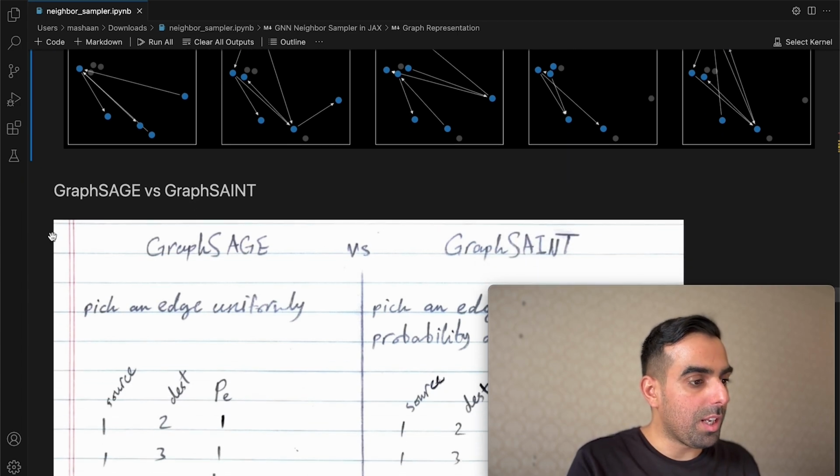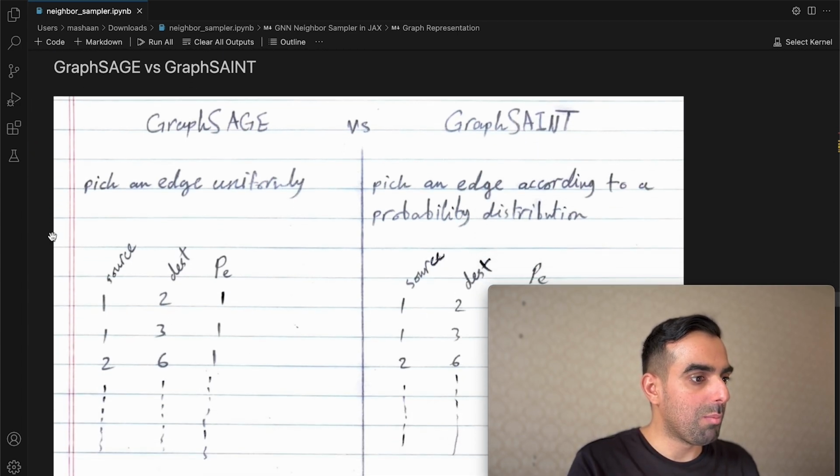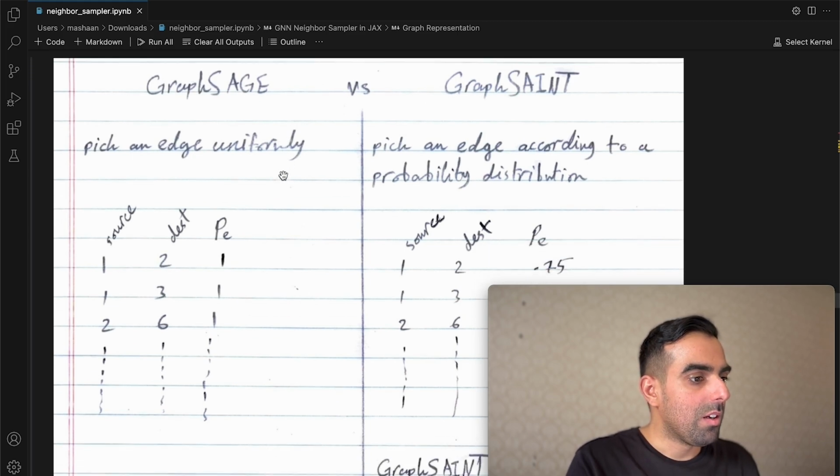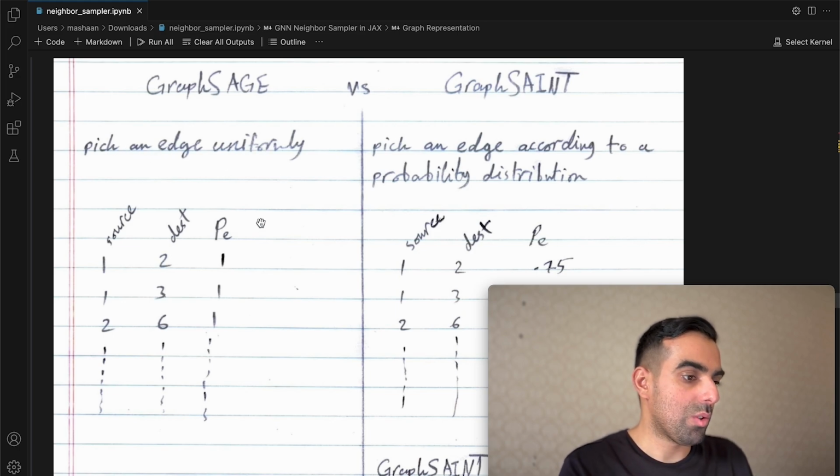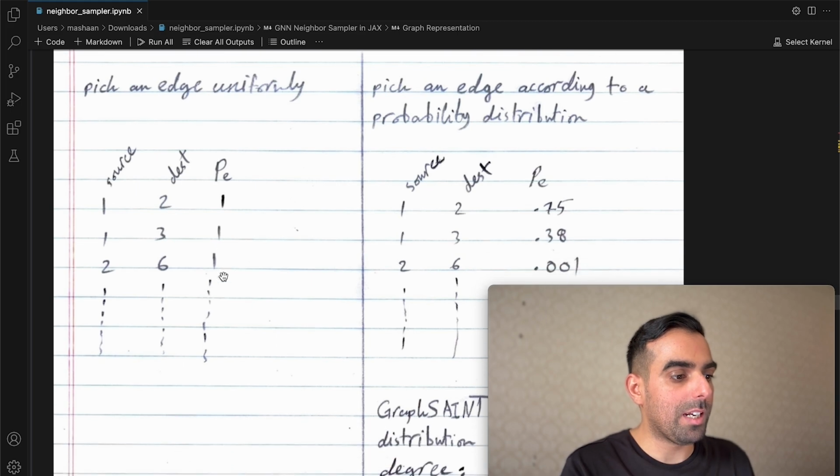Yes, and another note in my implementation here, I'm using the GraphSAGE implementation. I'm not using GraphSAINT. And what does that mean? GraphSAGE picks an edge uniformly. So the probability of picking an edge is 1 for all the edges in the graph.